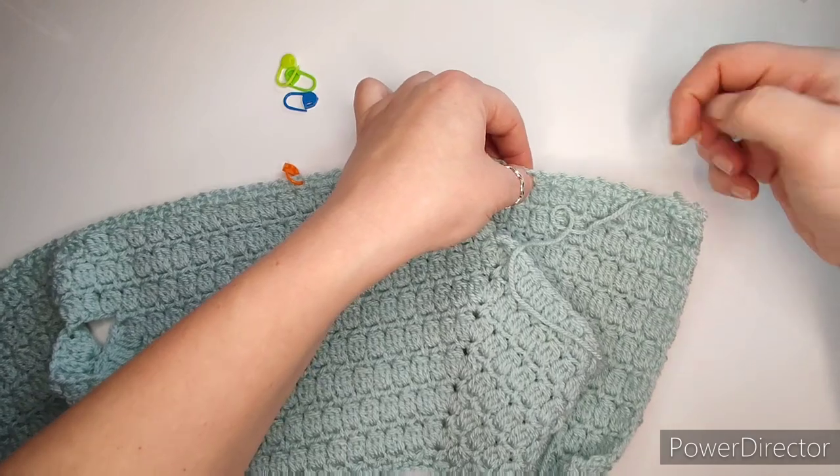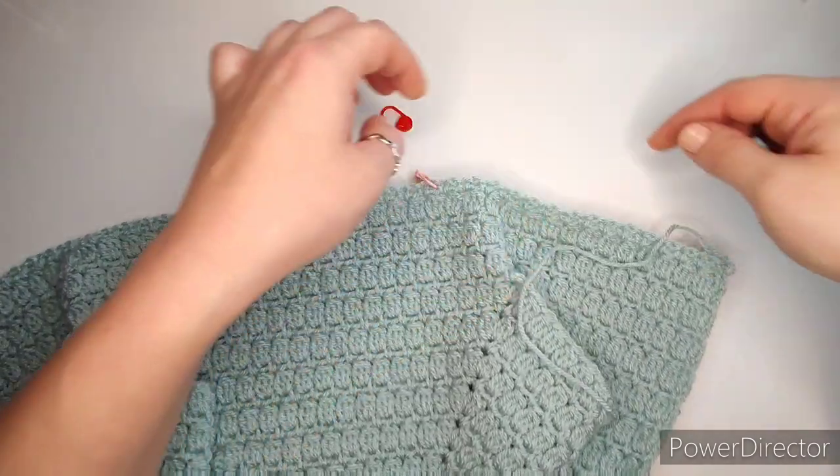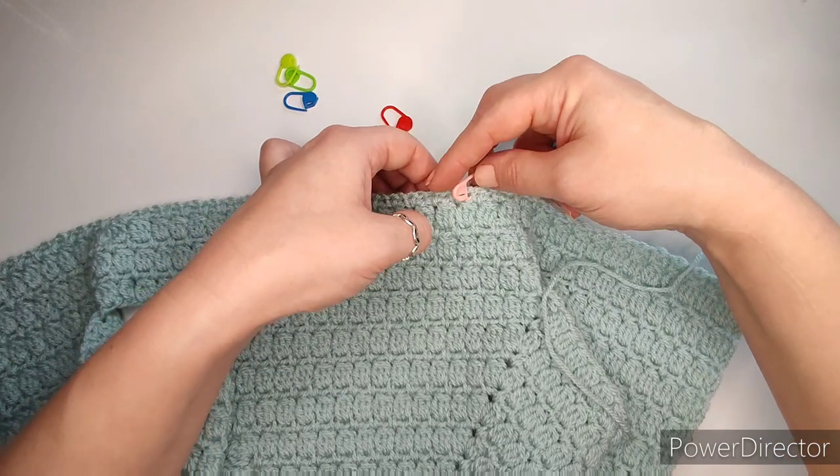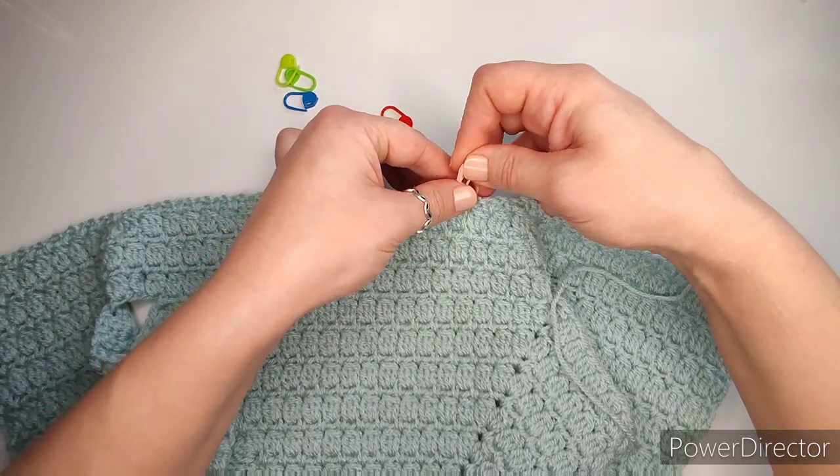1, 2, 3, 4, 5, 6. Now that is too much. I'm gonna end up with my third one really close right here. I'm gonna swap for 4 chain one spaces in between my stitch markers.